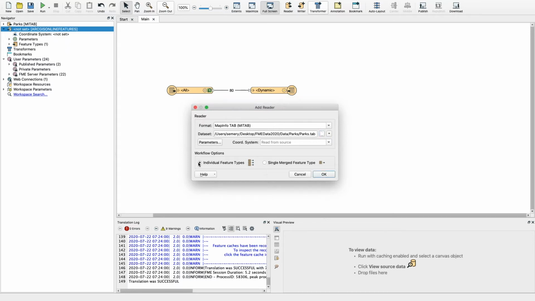So normally when you create a workflow, you can have individual feature types. These feature types are like layers. When you have a single merged feature type, that ensures that even if you're reading in multiple layers, it's always going to come through the single merged feature type. So it's always going to come through that one port.